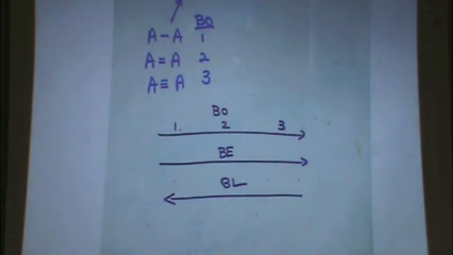And if you follow the pattern, triple bond the shortest, then double bond's longer, single bond's longer, and no bond is infinite. So it follows that pattern. If there's no bond, they're infinitely far apart.